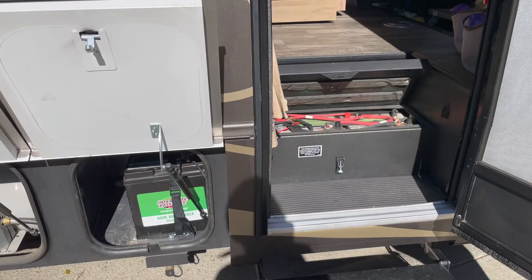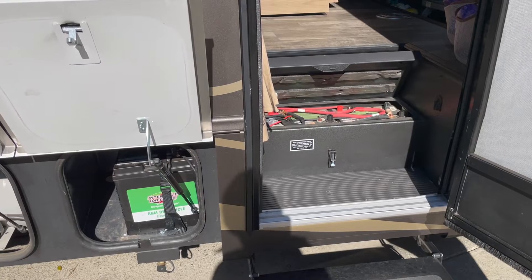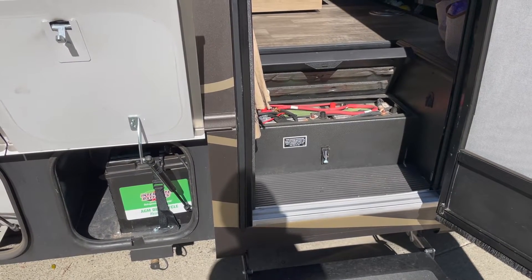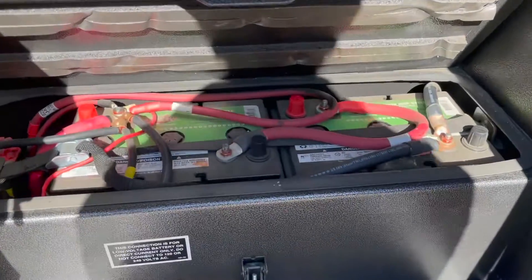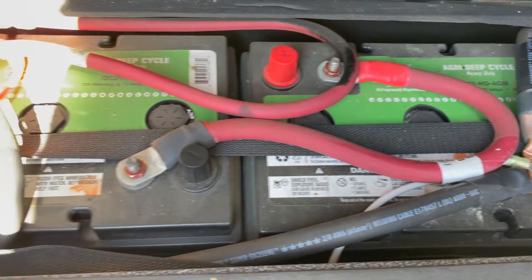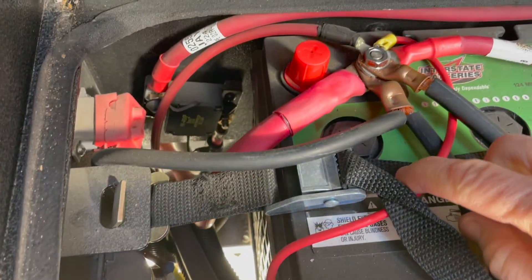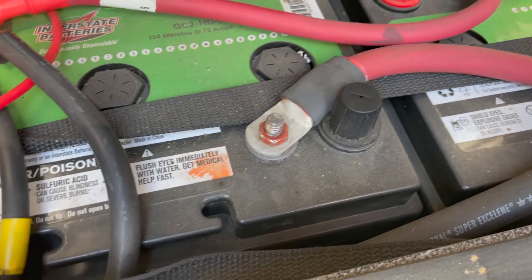The 24L comes with two 12-volt batteries, as most of them do, and we upgraded to four 6-volt AGM batteries, which are maintenance-free — you don't have to check the water, just so much easier. Because all four would not fit in the steps where only the two 12-volt would fit, we had to use the side compartment. You'll see the heavy-duty cables going to our inverter, which is unfortunately 13 feet away from the batteries in this model.